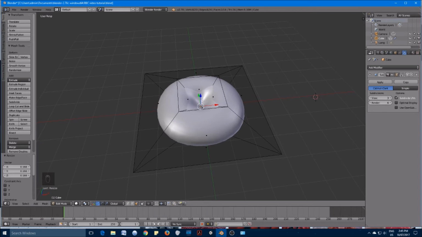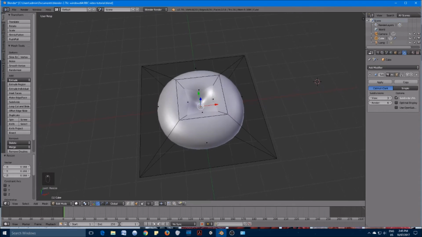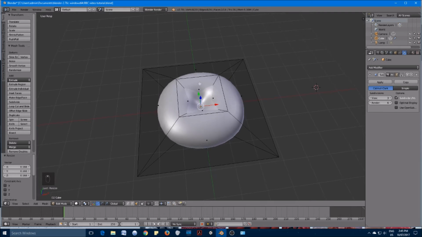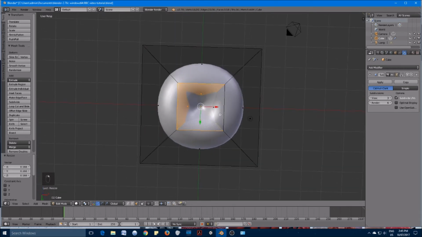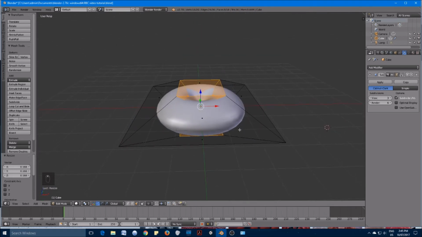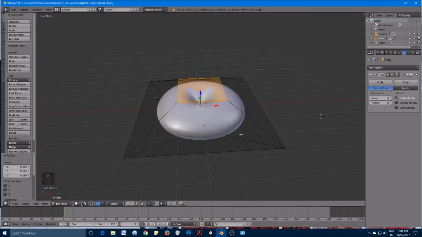So to stretch it out, we will select these 4 new faces that we have generated by moving the top face inwards. So remember, right click to select one face and then hold Shift to select all the other faces. So do the same to the bottom. And there you have it. You should have 8 faces in total selected. So now we're going to scale it up. So we're going to stretch it out. So remember, away from the object, press S and stretch it out.